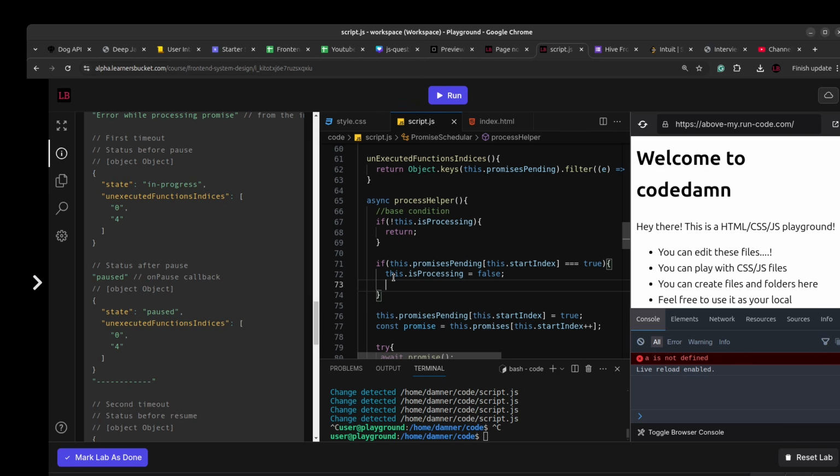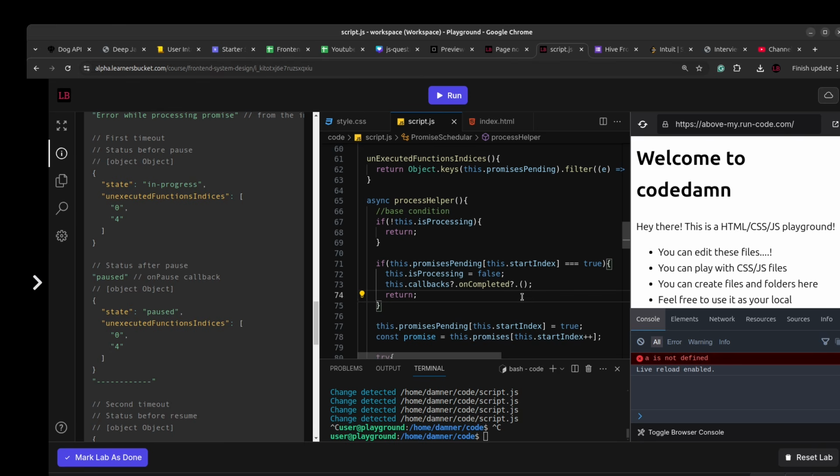So we'll just set this dot is processing equals to false. This dot callbacks dot on completed, we'll invoke that and then terminate from here.